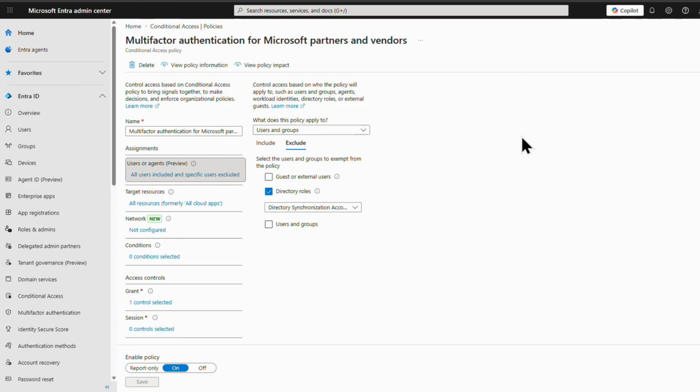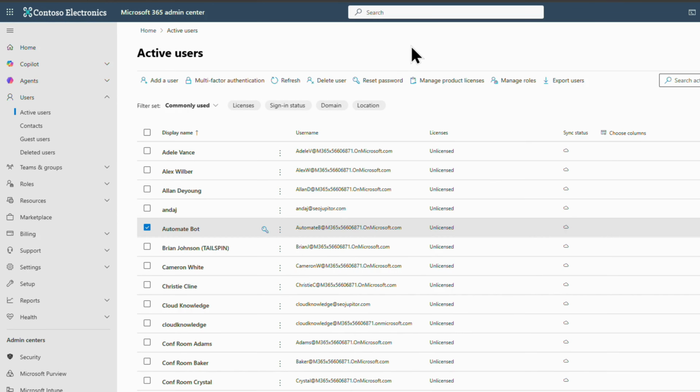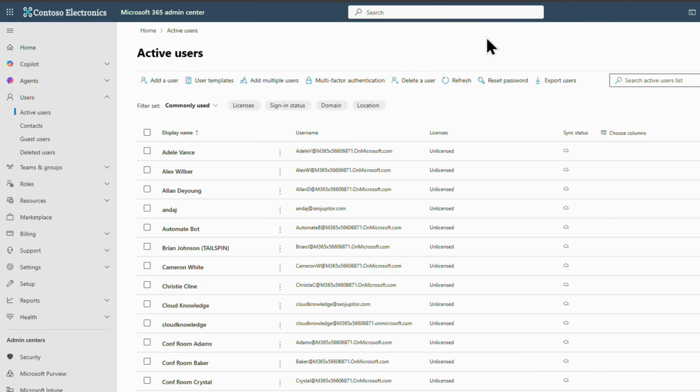If you want to modify these kinds of policies, you can go ahead and modify them. But I suggest you do not modify the Microsoft-based policy. If you want to make some changes or create a new policy, go ahead and create a new policy and keep it in report-only mode for about 1 or 2 weeks.